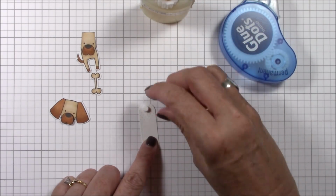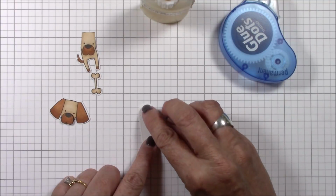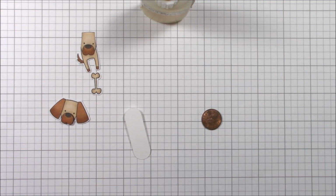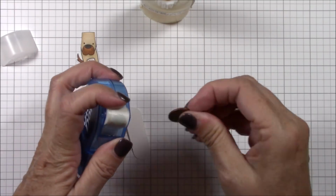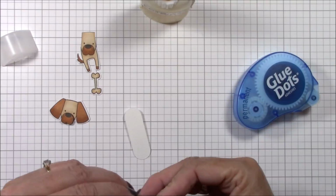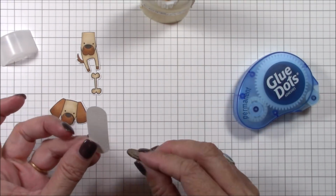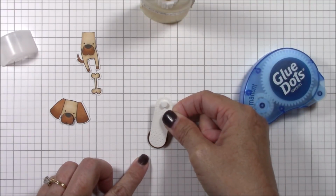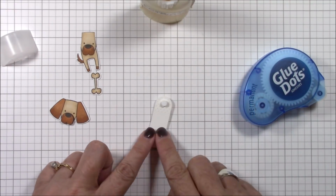Next, you'll see that I've adhered one of the slider discs to the top of the Band-Aid die cut using some strong liquid adhesive. I'm holding it in place just to make sure it's good and stuck. Then I've added a large glue dot to the back of a penny, and I'll adhere that to the other side of the lever. The penny is the perfect size and weight to give our puppy's head some movement.